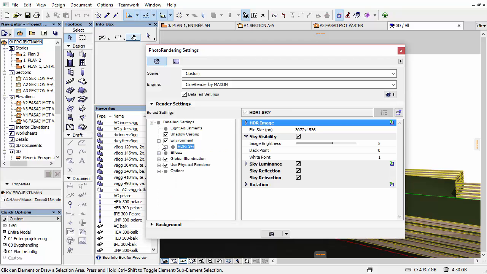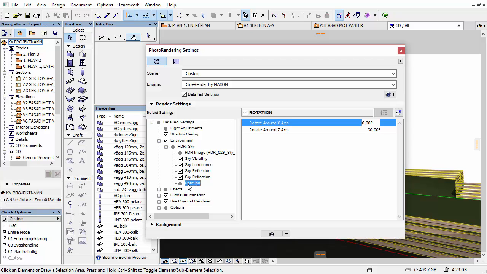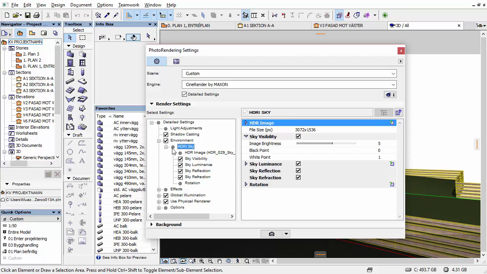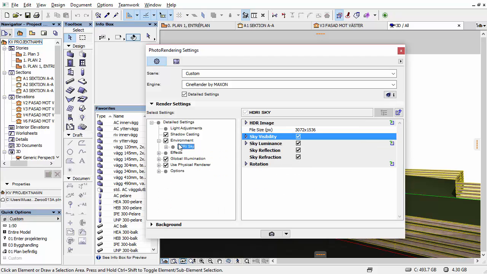Now, after we do this, we're going to get into another issue here, which is the rotation. You can play with how this picture is going to be viewed or projected according to the camera you are using here, and we're going to use these two values. We're not going to use the X value, we're just going to use the Z value to let the HDRI picture move left or right according to degrees using this area over here. So again, those are the points we were talking about here at the HDRI.